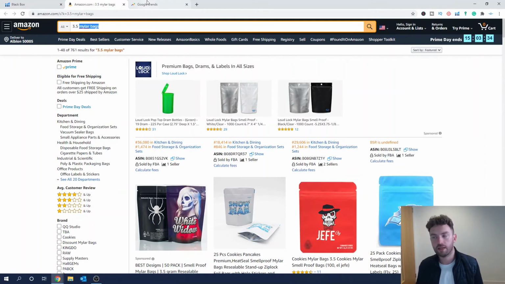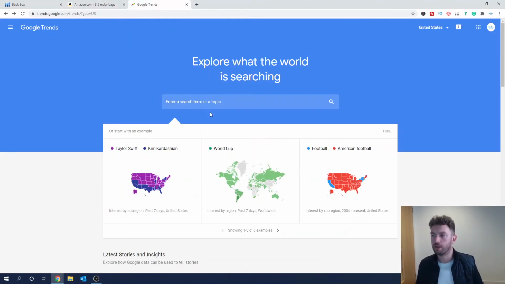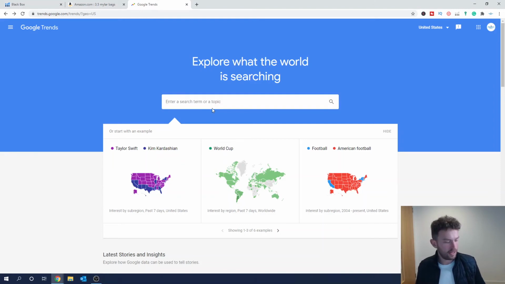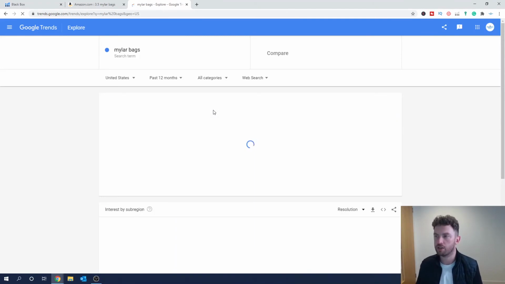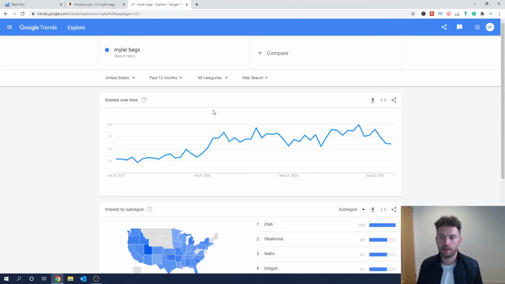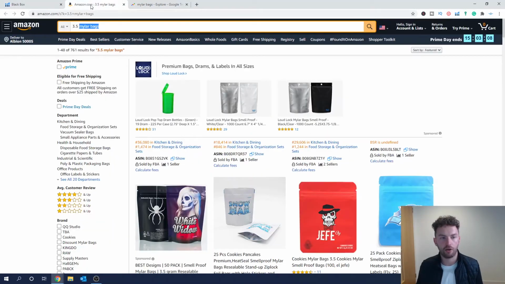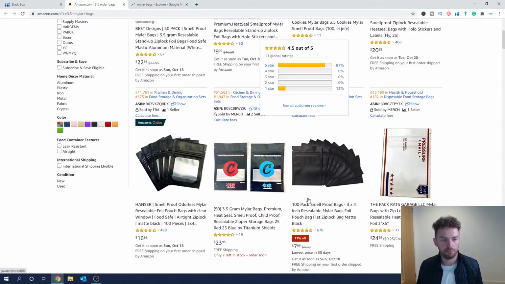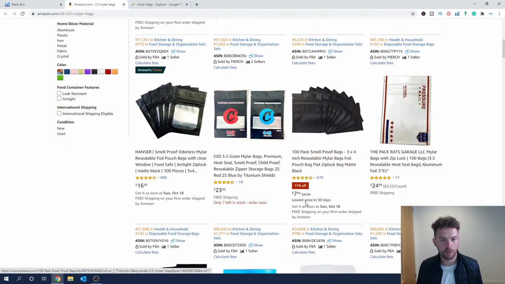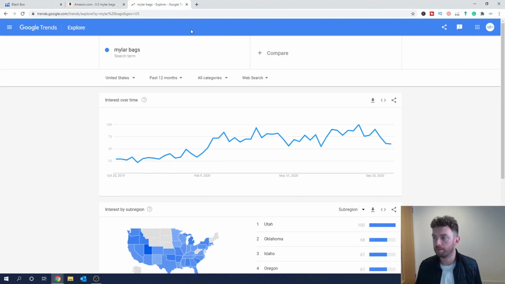So then maybe to qualify this, you could go over to Google Trends, and this is something we do often, and let's have a look to see how people have been using this search term in recent times. And this tells us if an idea is becoming more popular. Now, over the last 12 months, we can see there has been a steady rise. So this is a strong indication straight away that this is a product idea that is becoming more and more popular. The reasons for that are unknown. I can imagine maybe this is something to do with being more eco-friendly, storing food. I don't know if that's the case. These could be popular for any reason.